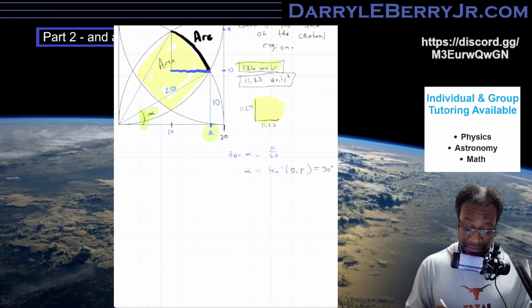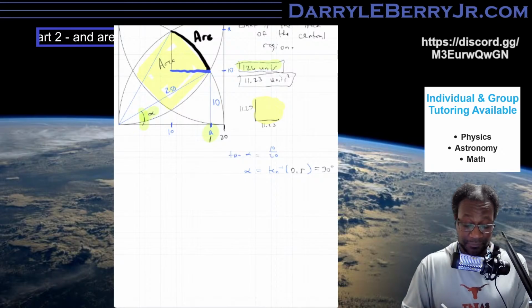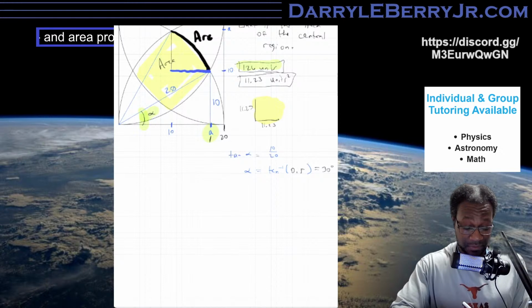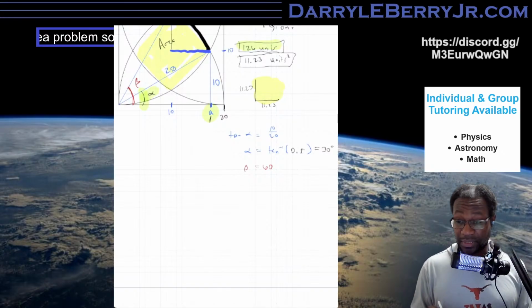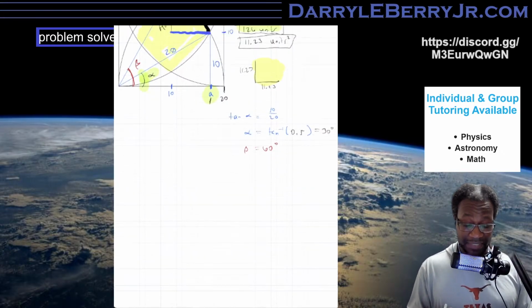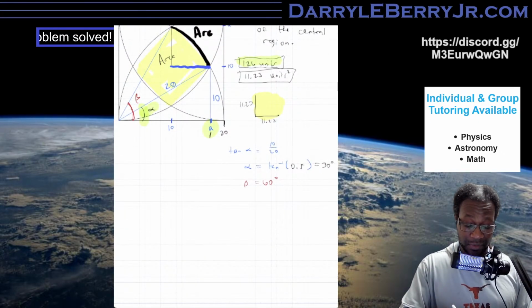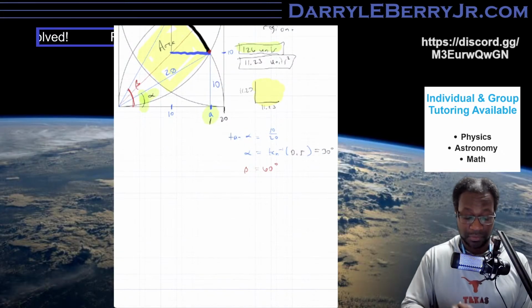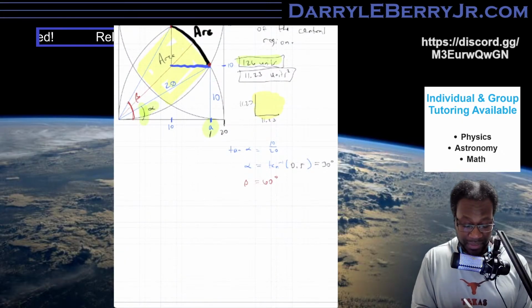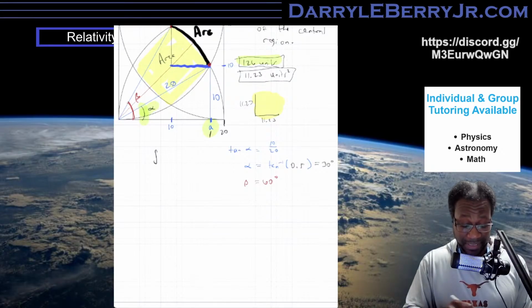And then I utilized alpha to get this length A. Then I could utilize length A to get this angle here. I'll call this angle beta, and beta was 60 degrees. So now I have these two angles here. I have the angle on this side. I have the angle on that side. I know the radius of the arc is 20, and that allows me to get an integral of the upper end of this triangle.